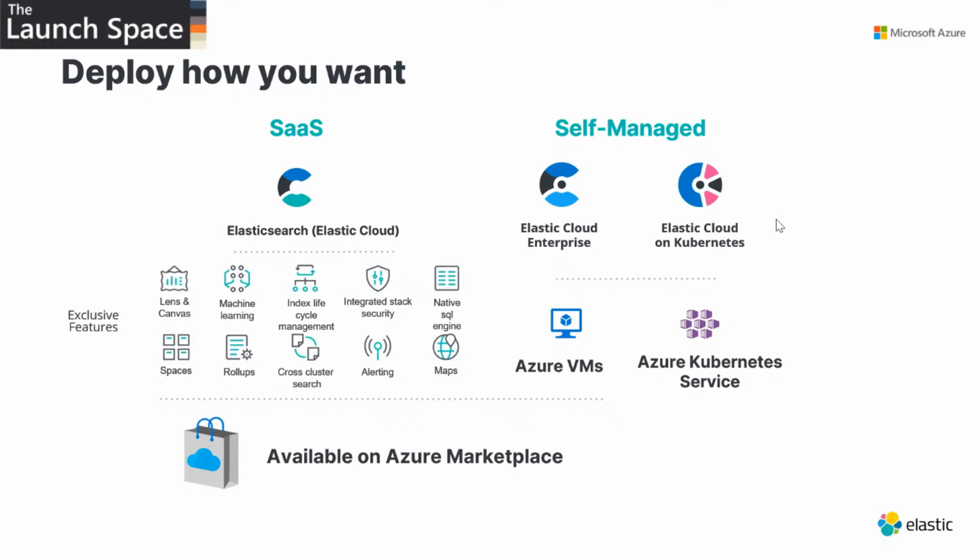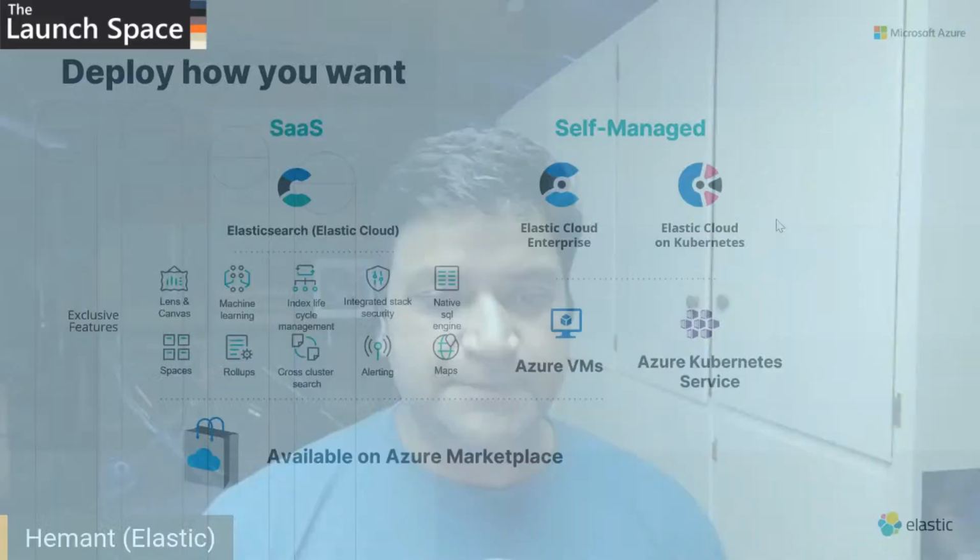You can leverage the ARM template that we have to deploy Elastic on your Azure virtual machines. You can leverage the Elastic Kubernetes operator to deploy Elastic on AKS clusters. For most of the users, we strongly believe that the managed service would provide the option of deployment that gets them fastest to the value, and that's our Elastic Cloud, the managed service on Azure. These are available on Azure Marketplace as well, which is a perfect segue for me to hand it over to Rohit to walk us through the new development that we have in terms of the integrations through the marketplace.